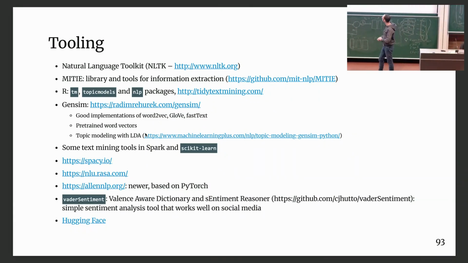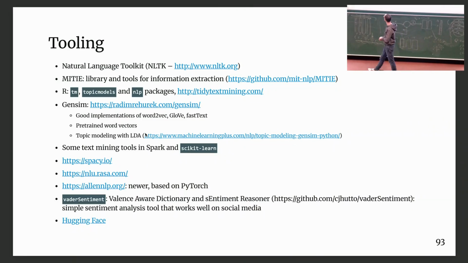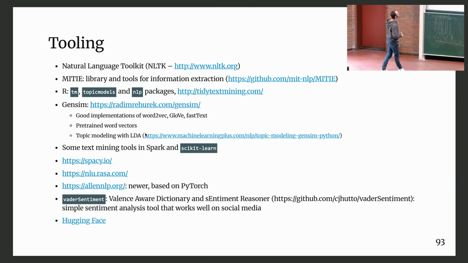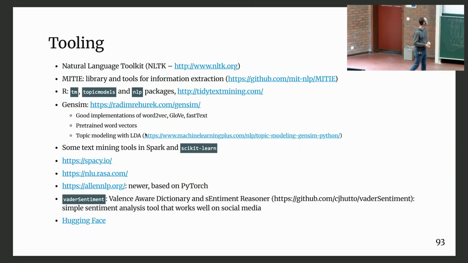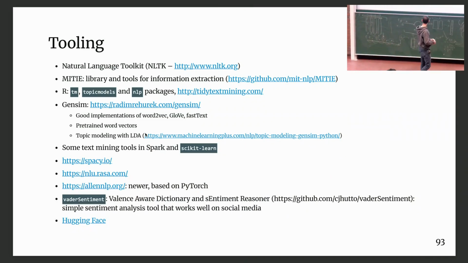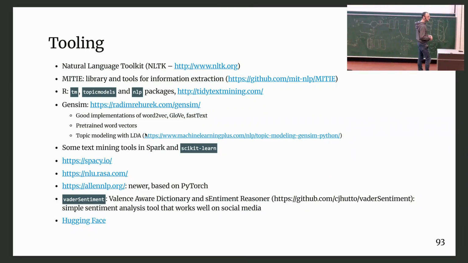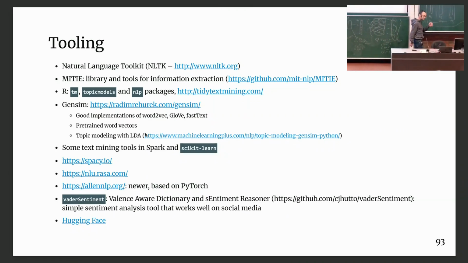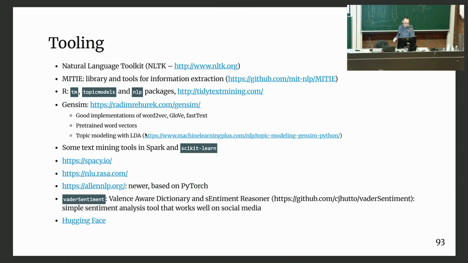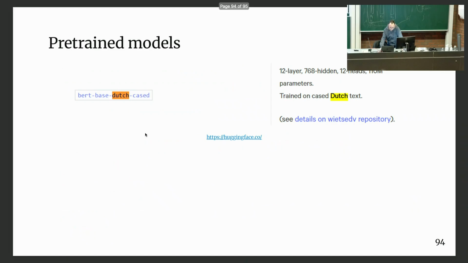There are a couple of other tools that are mentioned here, like Gensim, Word2Vec, GloVe, FastText is implemented in there. It also has topic models in there as well. So for that, Gensim is kind of a good thing to utilize. Things like AllenNLP, spaCy, Rasa, named entity extraction and things like that. But to be honest, in most cases, you would just take your favorite LLM instead. Hugging Face, hence, has models. VADER Sentiment is a pretty easy to use sentiment analysis tool that tends to work well on social media.